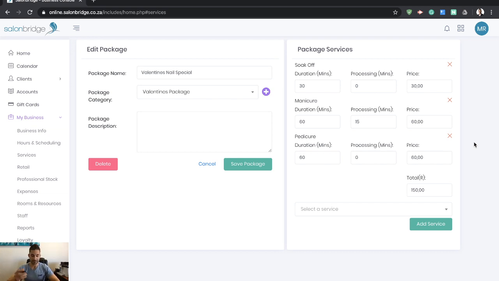This is slightly different to a service session, where I'm coming in for 10 sessions of laser or 10 sessions of spray tanning or something along those lines. That is slightly different, and that doesn't apply to Package Builder. The services where you come for multiple sessions and an amount gets deducted off a customer's payment in advance is already something that we've done for a long time. That is just a feature of the way in which SalonBridge handles accounts.